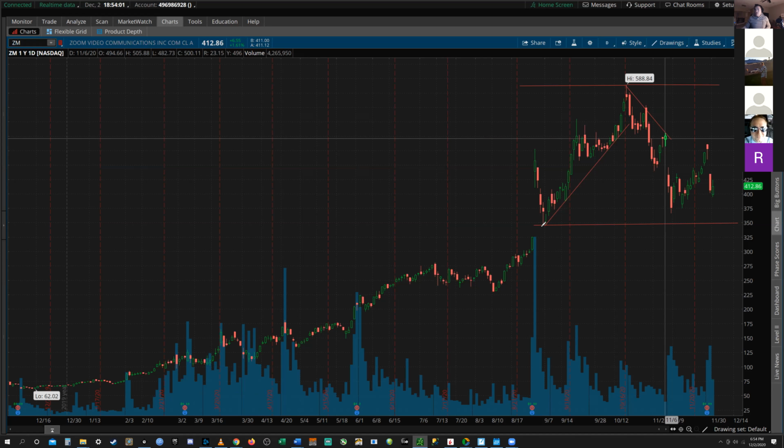But now look, since all the news of Zoom and being popular from just this data point, now, could it go all the way back down here? Yes. But look how high its price is right now. So that's why we have to continue to look at those wild swings, because it also gives us an idea of where investors may feel like, hey, I want to get out because this could be a bad investment, or hey, this may be a good buying opportunity.